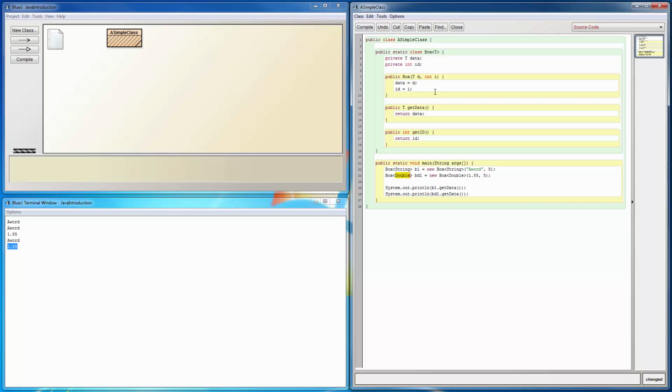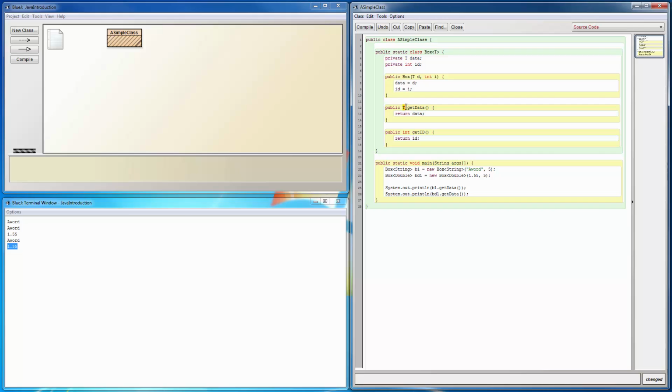So let's look over here at our class again. The big change we made was actually up top where we had public static class Box. Over here, we had Box, arrow, T, arrow. So this T here is going to correspond to that string or double over in the main. When this code runs, it's as if string replaces this T, or this double replaces this T. Those changes are propagated throughout that class. Anywhere you have a T, it'll be replaced by whatever type you bound to it. So not only would this be a string, but this would be a string, this would be a string, this would be a string. Or maybe they all end up being doubles if we're talking about that second line that we wrote.